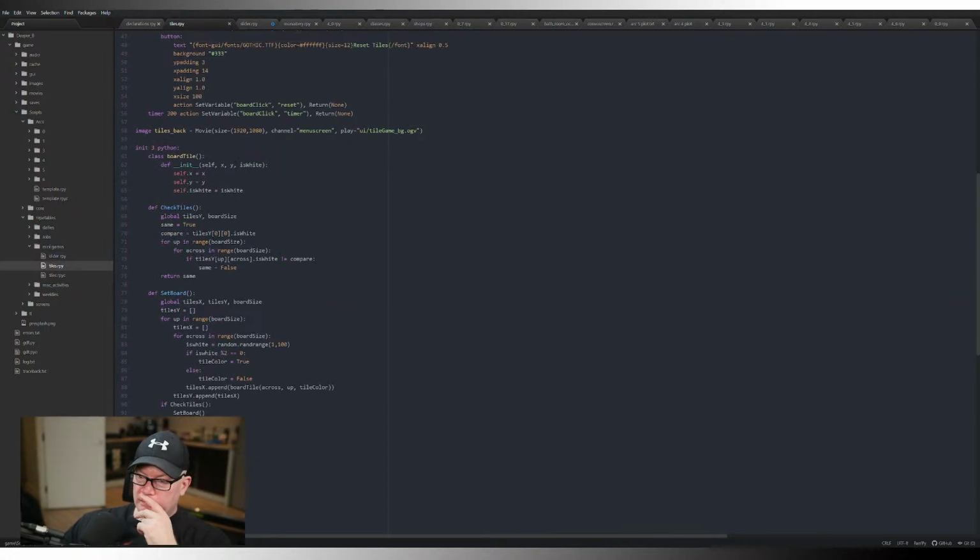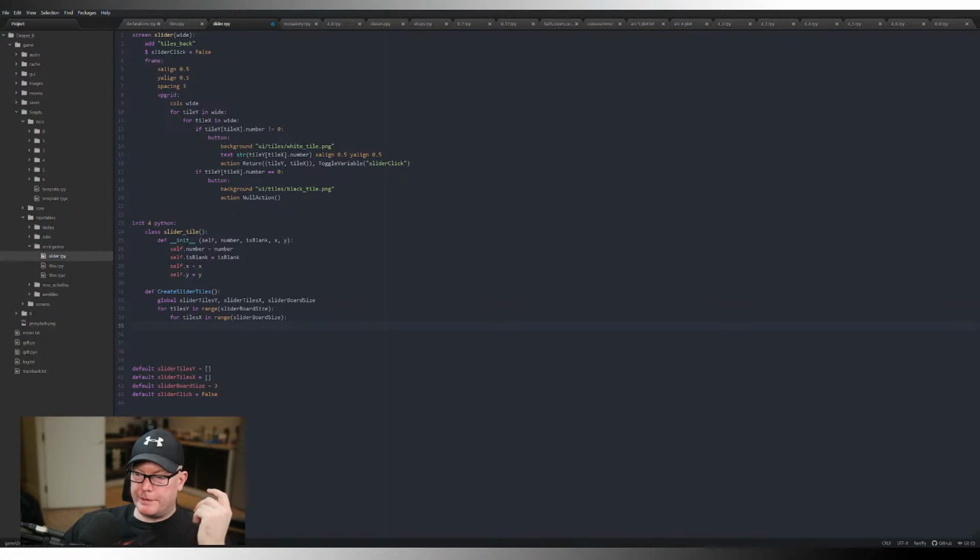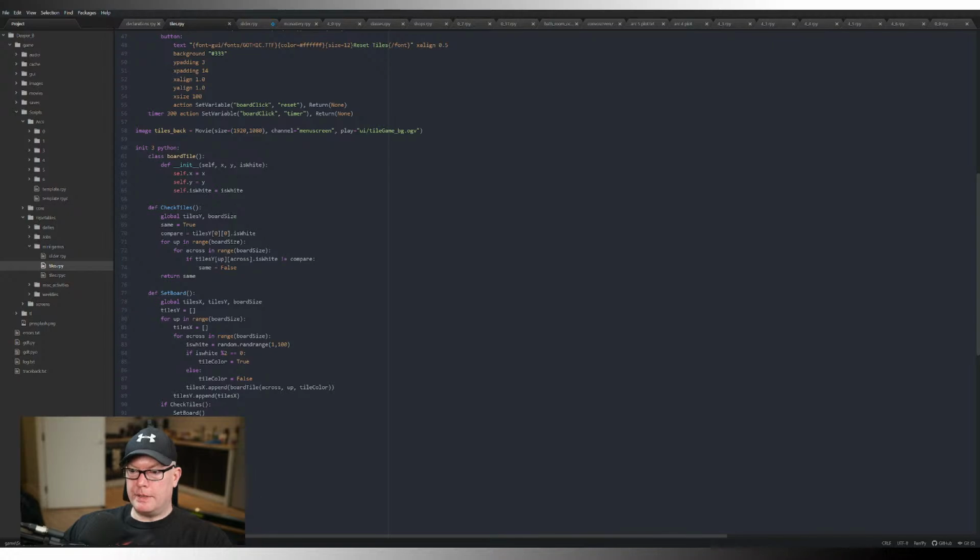Oh, okay. Right, so I'll talk myself through what I did here. I created my tiles Y and my tiles X lists. And then all I did was I appended my tiles X list board size number of times with some of the tiles, and then appended that into there.